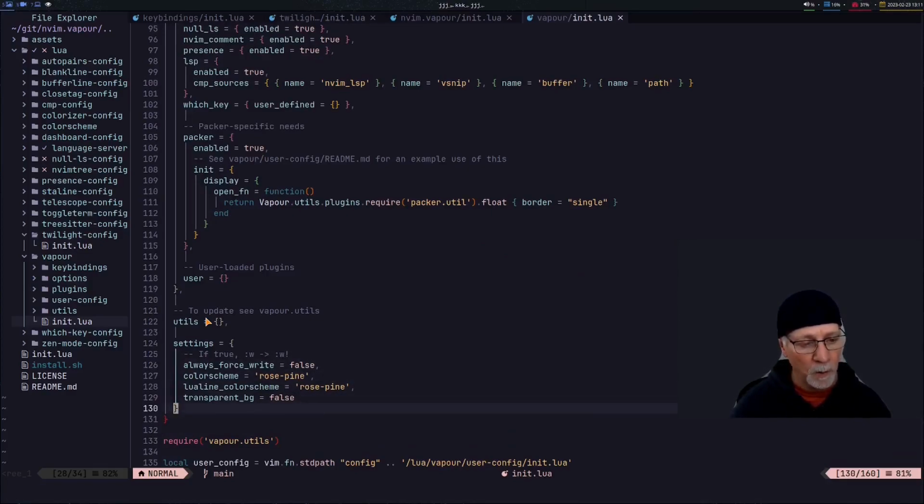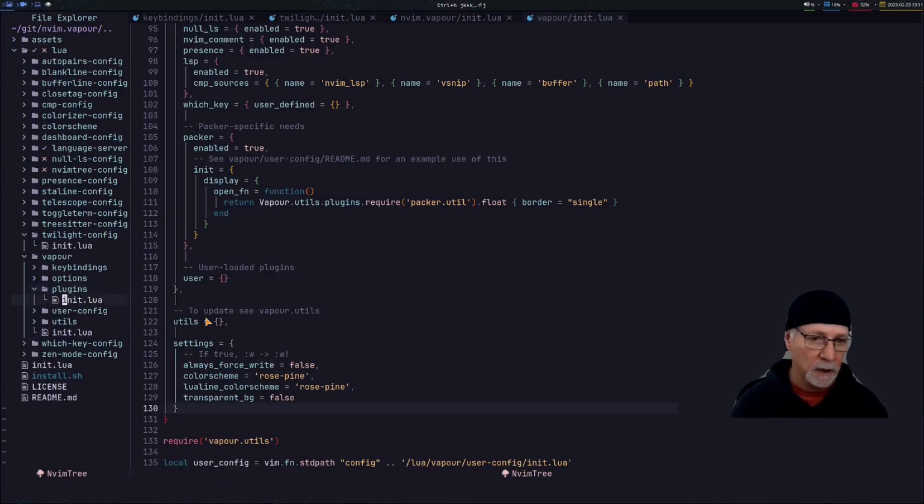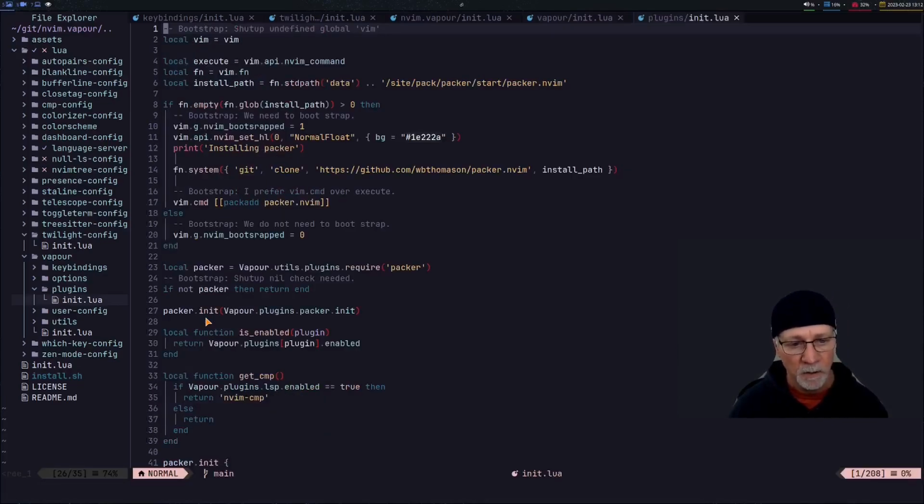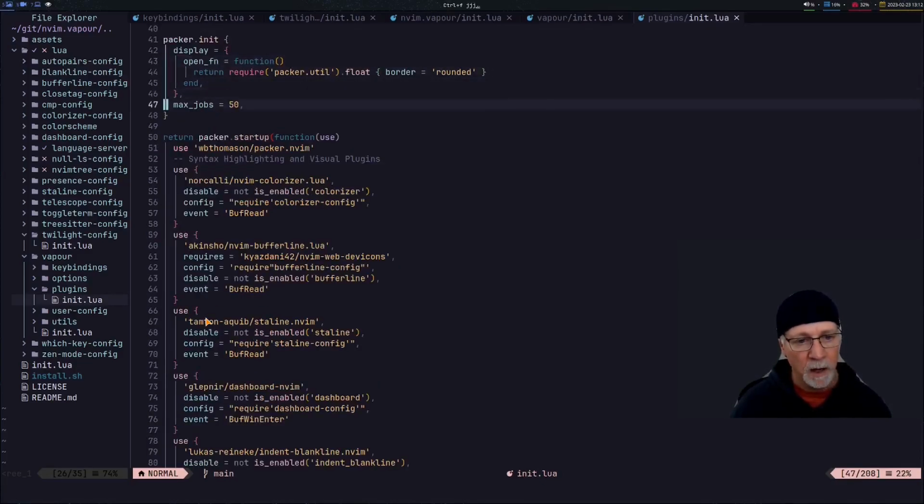So what we want to look at next is we want to go ahead and take a look at the plugins, and this is going to tie together how he sets his plugins up and the way he uses the configuration of that plugin. So if we notice in here, we're going to find in his plugins that when he starts the Packer startup, he's using information coming from his other package.